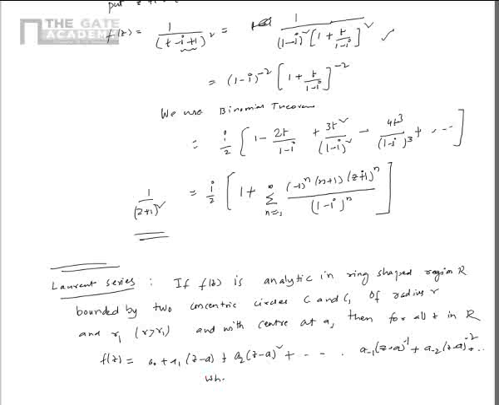Here the general term is written in this way: 1 by 2 pi i times the integral over tau of f of t by (t minus a) whole power n plus 1 dt. So this is somewhat complex, but you can understand. This is the general term that's expressed here. What is tau? Tau is any curve in R encircling C1.